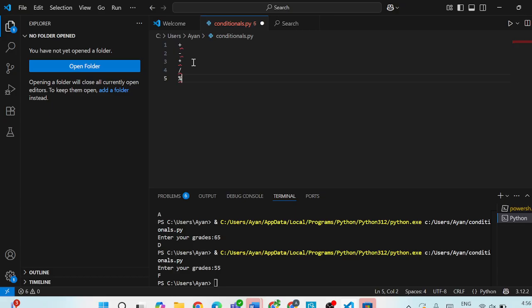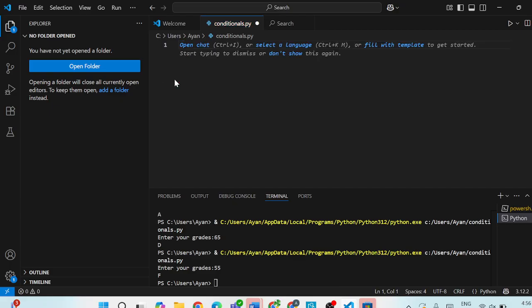Now you might think this is percentage, but in Python this can be percentage, but it's going to be used as a remainder. So suppose you type in 5 divided by 3, you're going to get a remainder of 2. So if you type 5 and then this sign, then 3, then that's going to be equal to 2, or vice versa. Now let's make a program to check if a particular number is even.